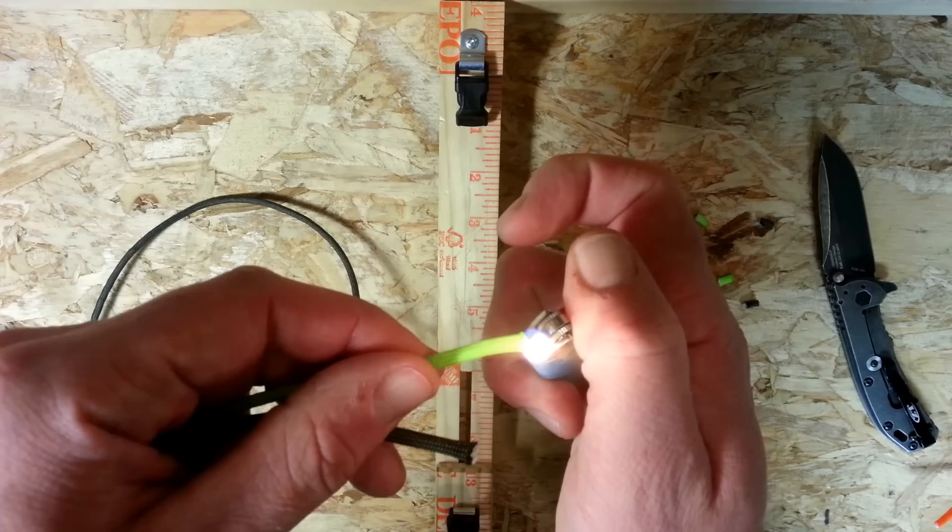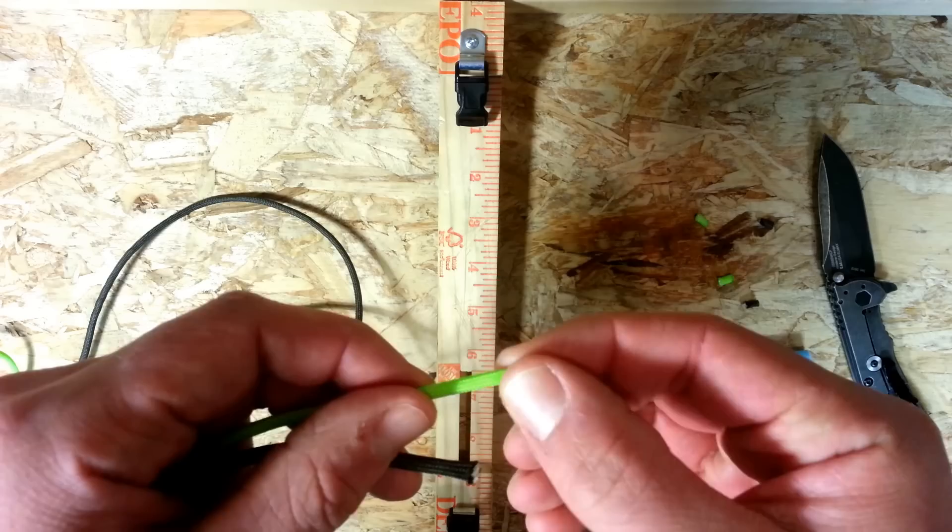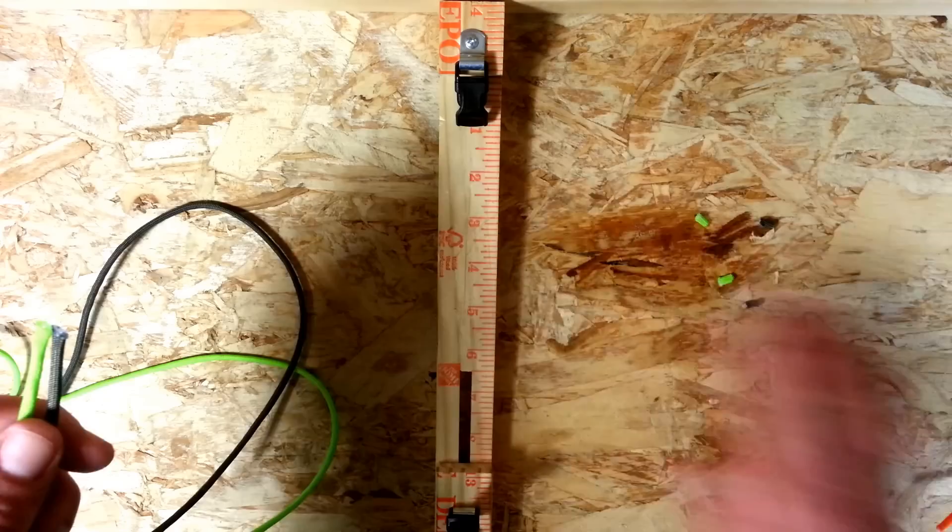And this is more for a design like this where we have four core strands rather than two. Normally it's not so much of an issue. There's plenty of space to feed through the buckles but on this one a little easier if they're flat like that. So that's what we have to start with.